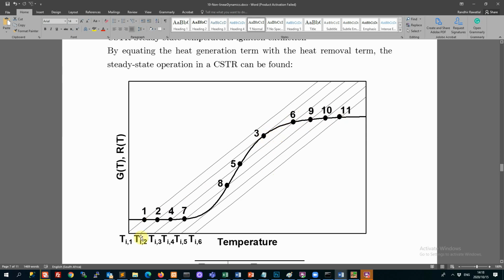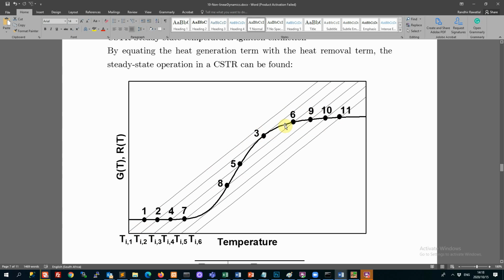But if your inlet temperature, and here we were talking about temperatures in the reactor. So for inlet temperatures more than or equal to Ti2, our reactor temperature was always stabilizing somewhere in this region. Now, if the inlet temperature slightly drops below Ti2, suddenly you don't have available in the reactor steady states in this region. Suddenly, you only have available this one steady state down here, or steady states to this side.